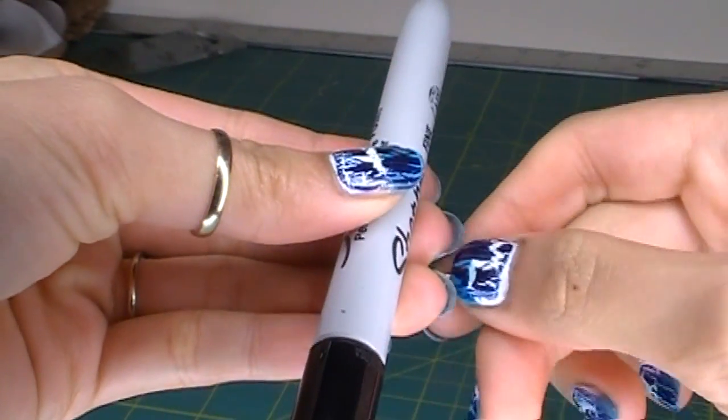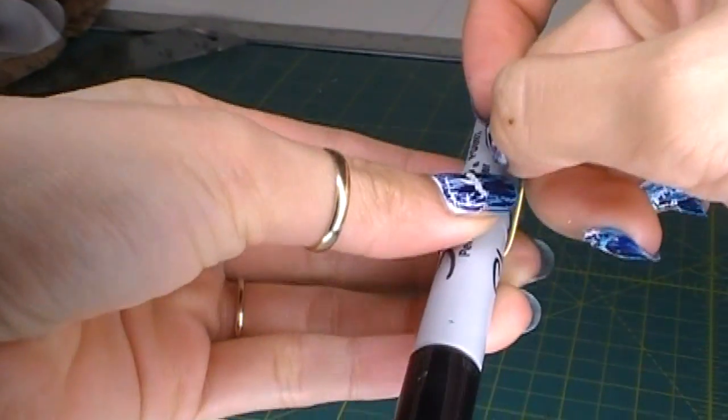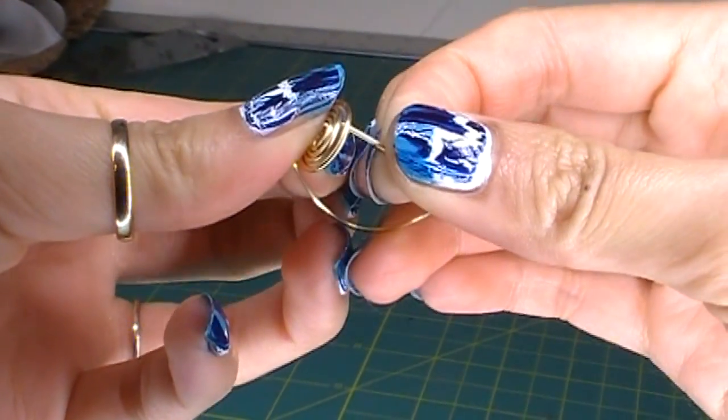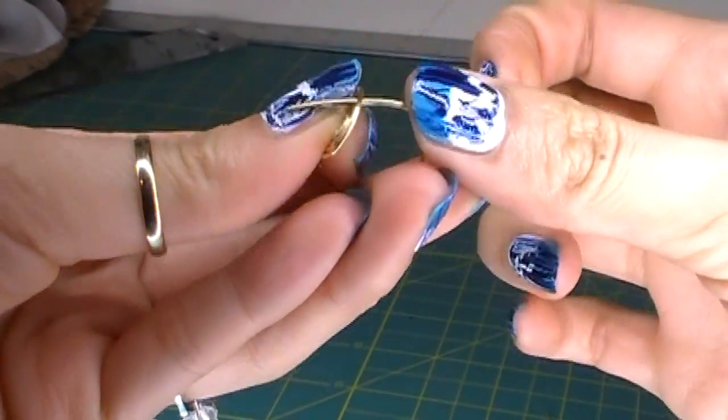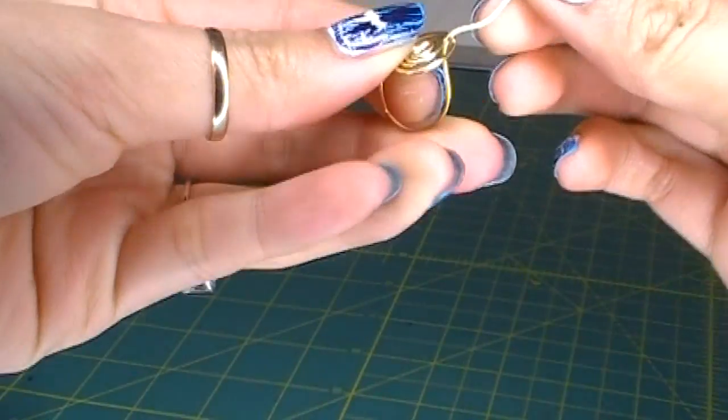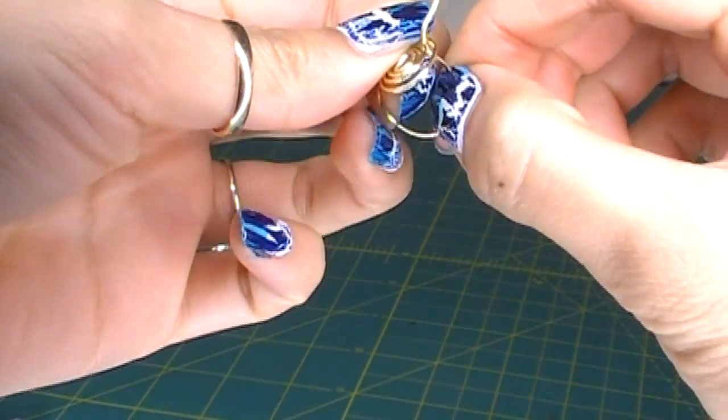Place the circle flat on top of your Sharpie with the end sticking straight downwards, and then bring that end upwards to the right from underneath. Here's a little bit of a tricky part. You're going to take that end and wedge it into one of the swirls that's on the circle, and then you're going to pull that in slightly so that the bottom loop will end up fitting your finger size.